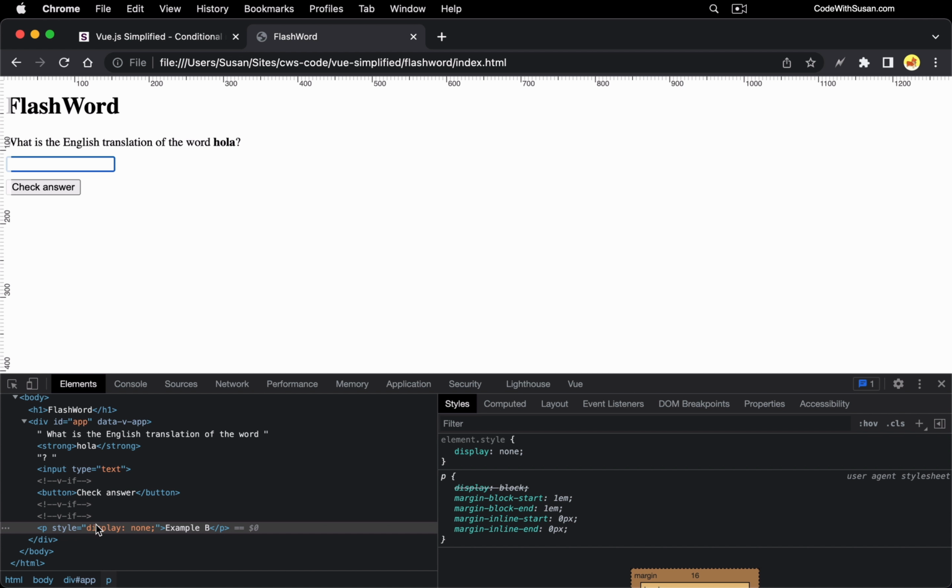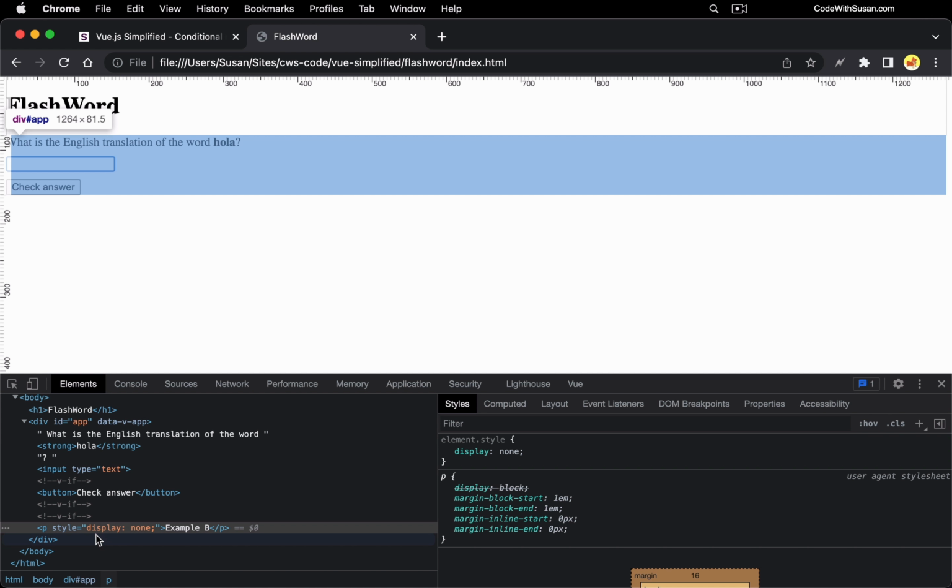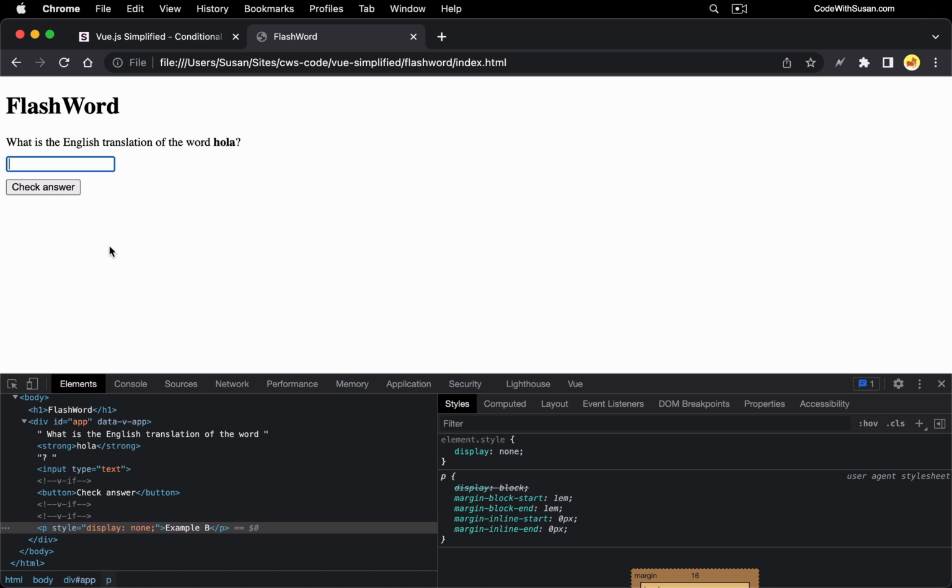All right, so when we use the v-if conditional, the way it's showing and hiding the content is actually adding and removing it from the DOM. Whereas with v-show, it's making that toggle happen via CSS properties. Now, the end result on the page and to the viewer is the same. It's just the behind the scenes way it's doing it is different. And that, of course, raises the question, well, why would you use one over the other? And it comes down to this. It comes down to how often you plan to toggle that content on and off.